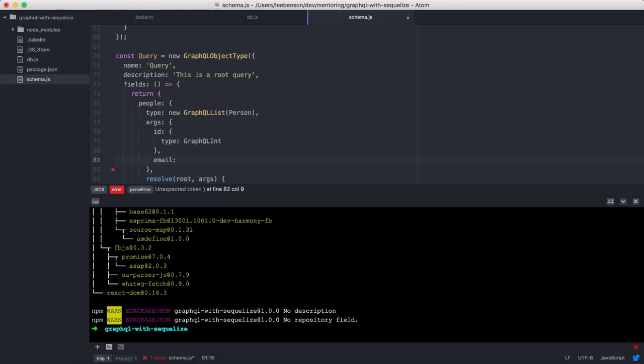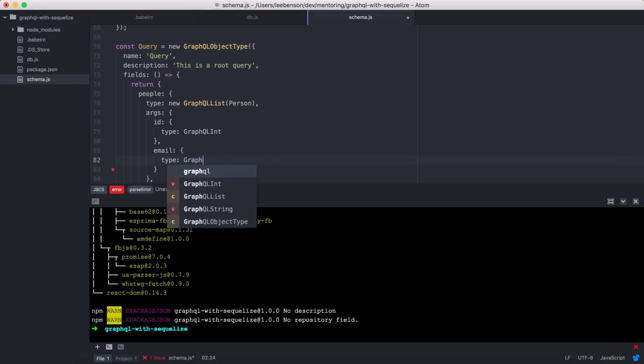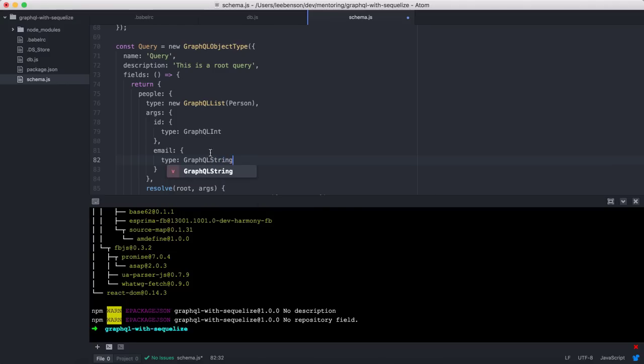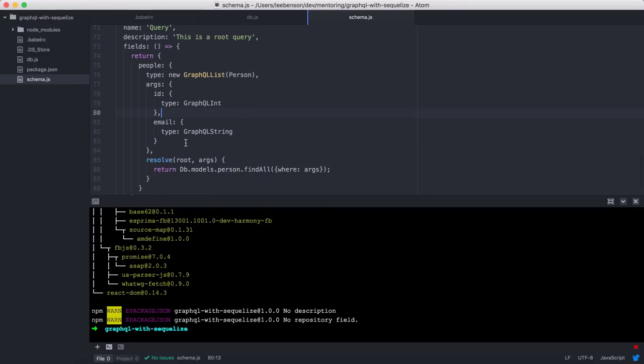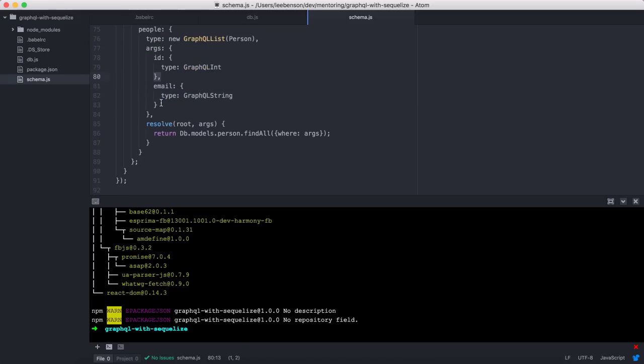And let's also enable us to search for email addresses. That seems to be an obvious need for an API to be able to search for a person based on an email address. And we can really expand this out in any way that we want. So we could add first name, last name, we could have a regular expression, things like that. But in this case, this is just going to be a GraphQL string, and it's an email address. So now args, regardless of what we feed it, will only ever contain at most an ID and an email address. So that's pretty cool.